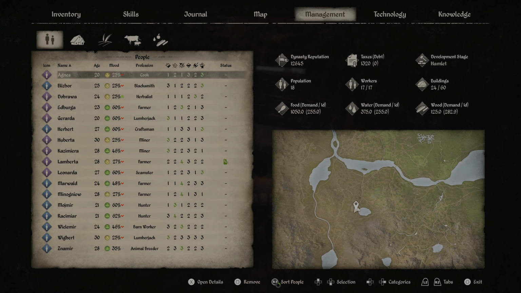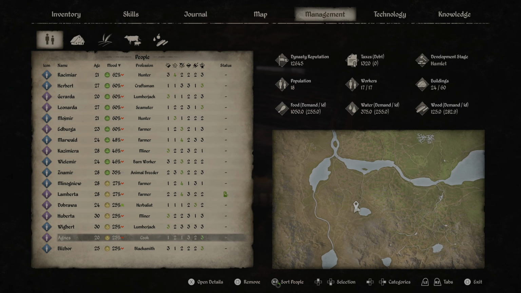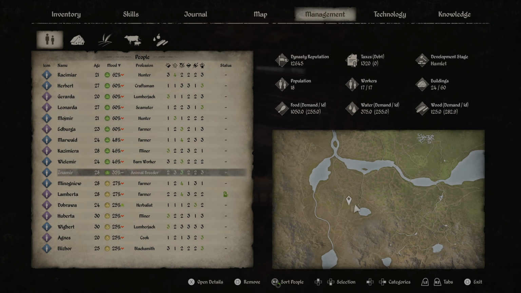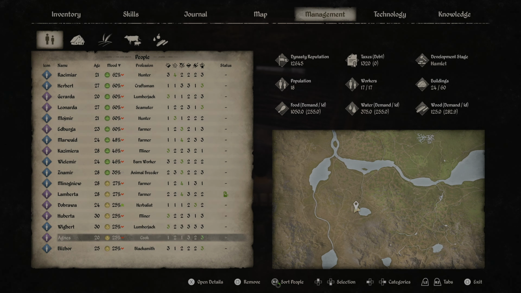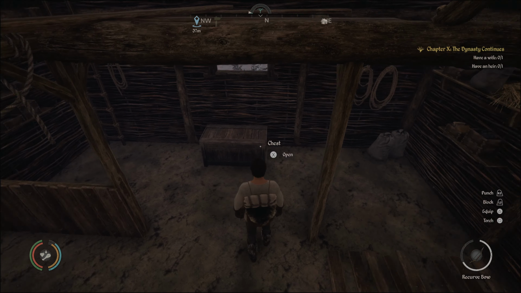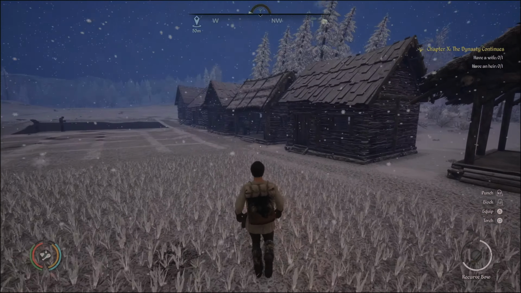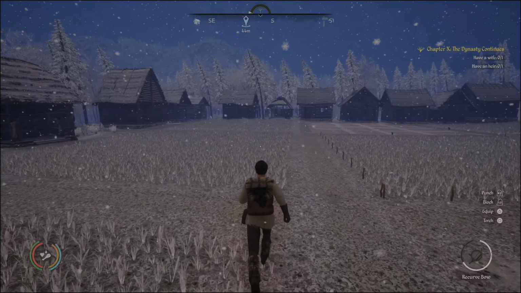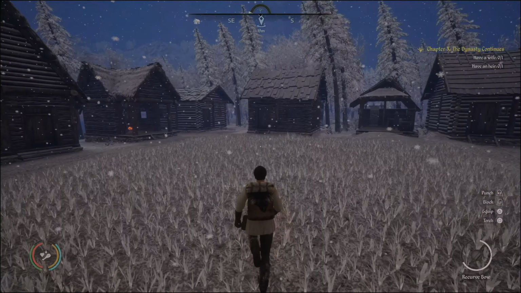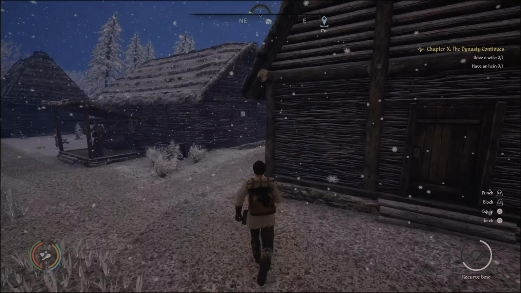How happy are the people? Mood. Descending. So these guys are pretty happy, but these guys are not. She was unhappy for a while because of that. I mean, there's a lot of people that are not happy. I guess because there's a lot of people that have uninsulated homes. So how many have I got? One. Two. Three. Let's just upgrade one of them.